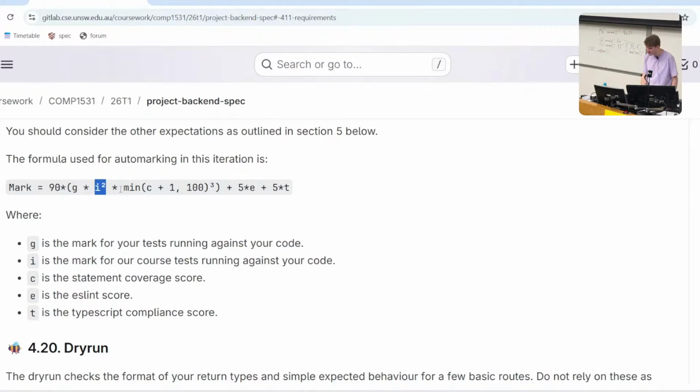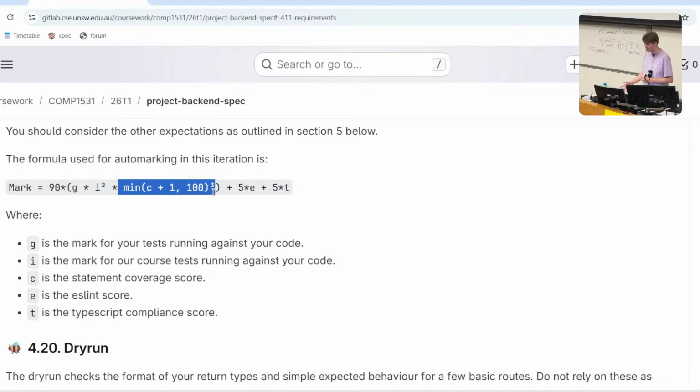And finally, the hardest part, or not the hardest, but the most important part is the coverage mark. Jake is going to teach you about coverage in a second, but pretty much is how good your tests are. This is cubed. So if you get 90% coverage, you get 72% applied to your final mark. Or if you get 80% coverage, you get 50% applied to your final mark. It's easy to get 100% coverage or 99% coverage because you can run this yourself, but don't forget about the coverage mark because you will lose a lot of marks if you forget about it.